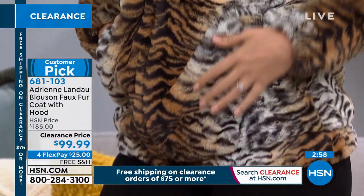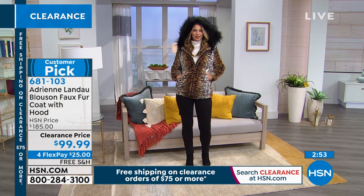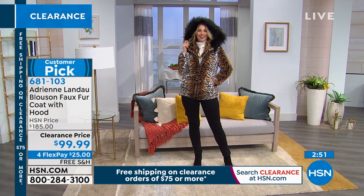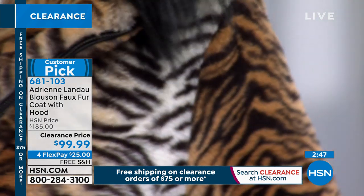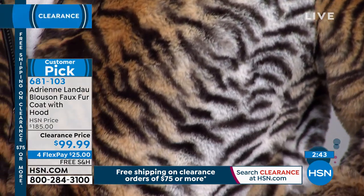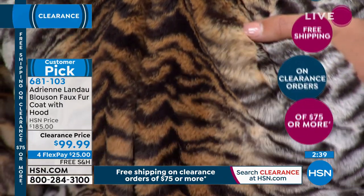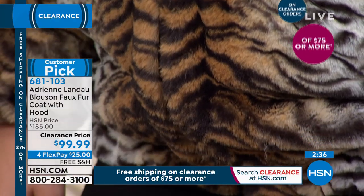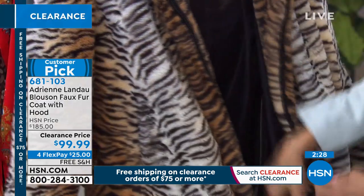Okay, here's the deal. We have 150. I'm just letting you know, if it's something that turned your head, you should try it on at home. Andrea does the most amazing work. She does styles and garments for celebrities with one name, and she does beautiful real furs that are tens of thousands of dollars, not kidding. And look at how realistic even the stripes are in this faux fur. And wait till you feel it. Sorry if I'm getting too excited here, because I've been able to experience this coat in the past. You need to hop on your phone so you can order this before it's gone.